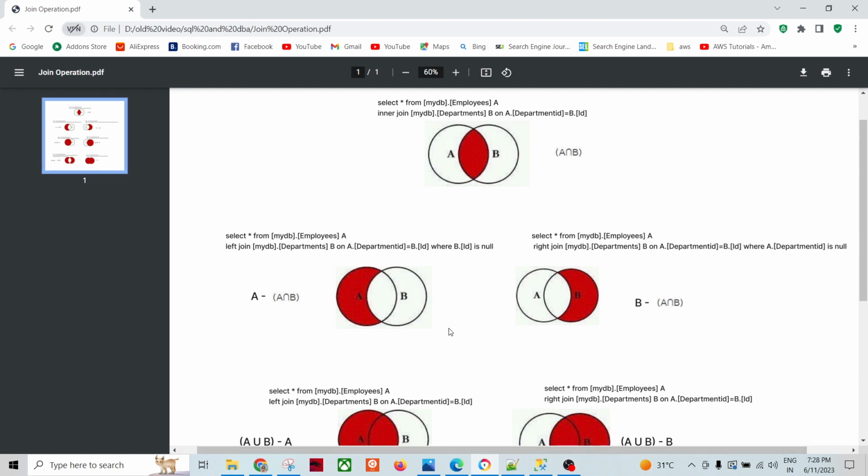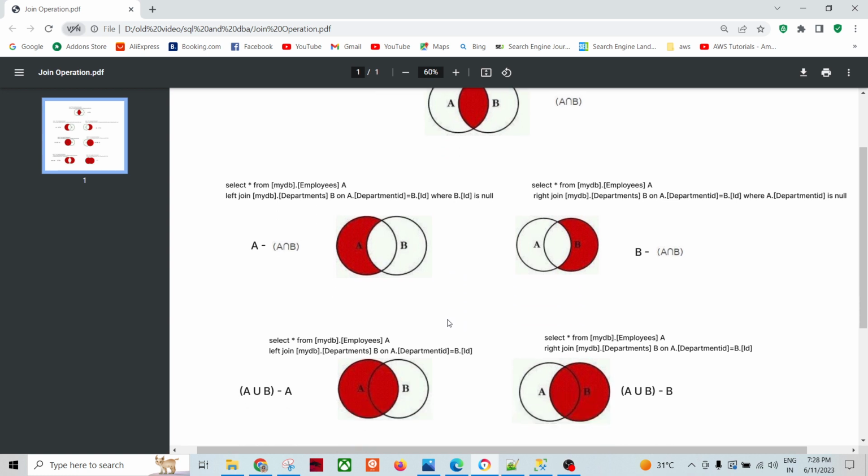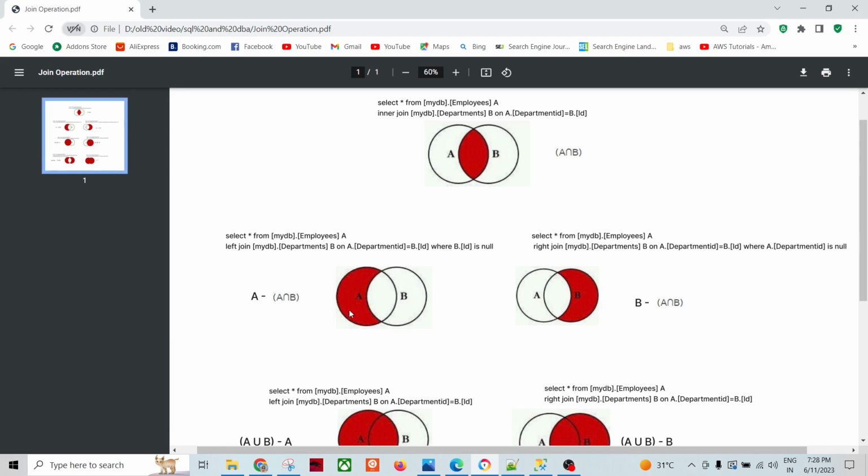Now look at the left outer join, left join and right join. Look at this picture on the left side. If we want to retrieve only the records which are available in A only, they should not be available in B. So how do you denote it? A minus A intersection B. You take the entire A and you subtract this intersection area, right?